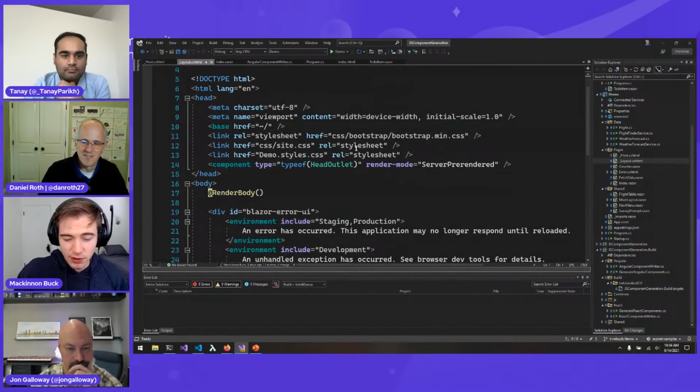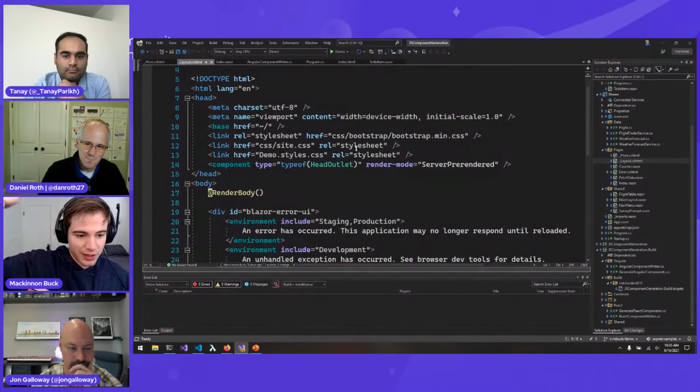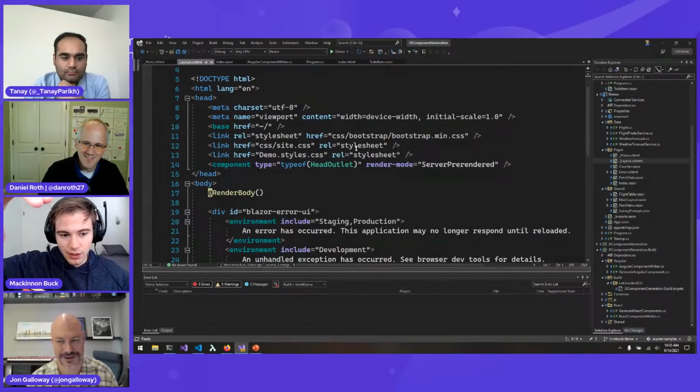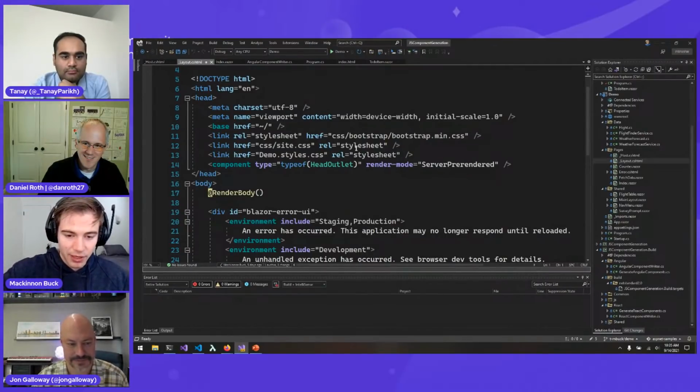The reason we have to do it this way is because we need the body of the application to run before the head, because the app root component decides what content gets rendered to the head outlet. So if the head outlet renders first, it doesn't think there's any head content to render. And by the way, this only applies during pre-rendering, because everything has to be rendered in one pass. So we need the body to decide what content goes in the head before the head renders.